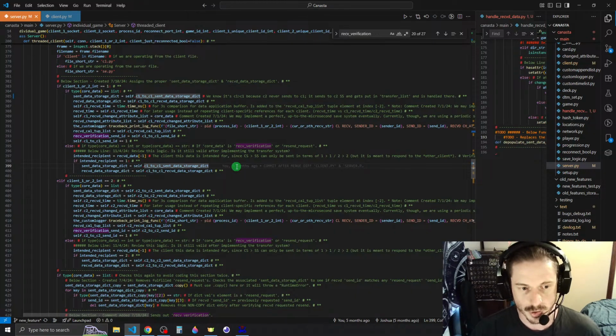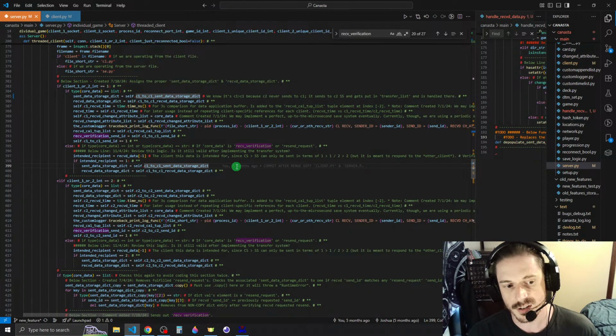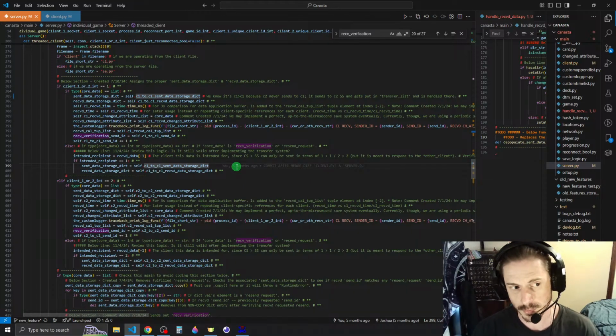I mean, that's one of the benefits of using threading as opposed to multiprocessing. You still have access to the same storage. So receive verification, safe. Resend request, also you could do that from this storage dictionary. Again, safe. And now the final thing would be actual game change data.